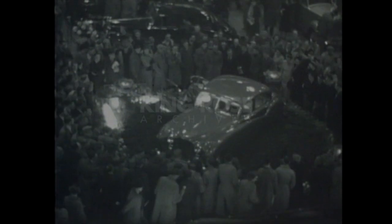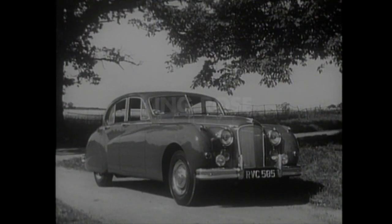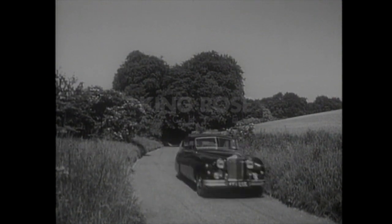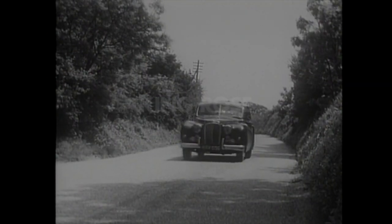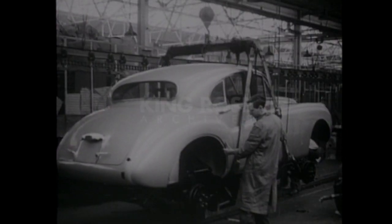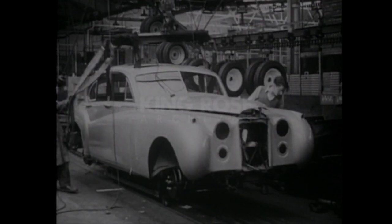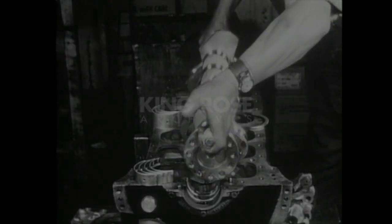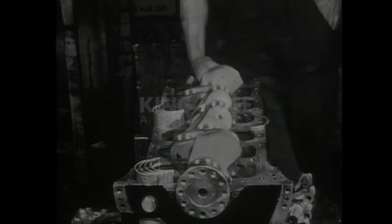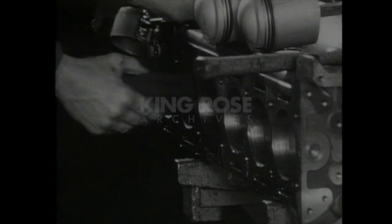The Mark V was replaced in 1951 by the Mark VII, perhaps the best known of our early post-war saloon models. Advertised as the car that had grace, space, pace, the Mark VII remained in production for six years, winning awards for its coachwork design. At its heart was the famous XK engine, tried and tested, and modified to produce 160 horsepower.